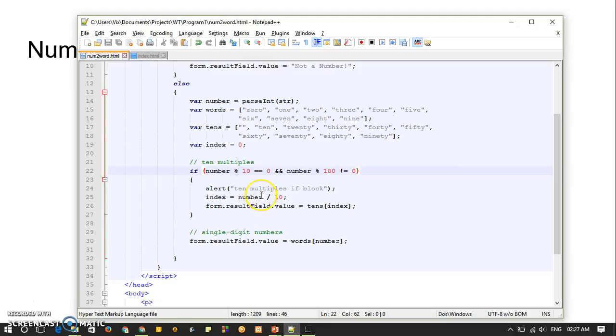And if it is not a two-digit number, then I will check whether the number is a three-digit number. If it is not a three-digit number, then I will check whether it is a one-digit number. Then only I will do whatever is required. So first of all, to test whether a number is a three-digit number, I can use some kind of approach.